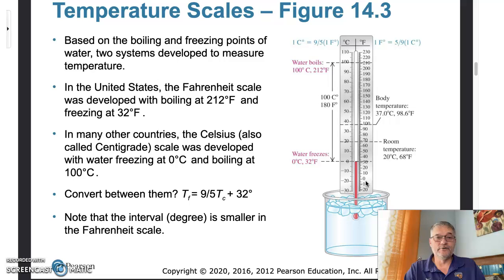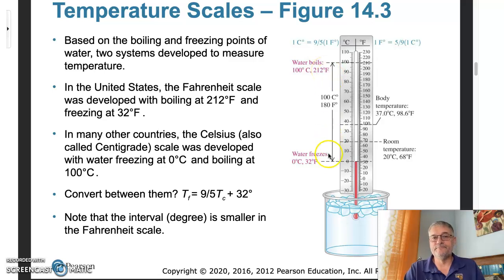The scales, there are three primary scales that we use in the United States. That is the Fahrenheit scale, which is based on the freezing of water at 32 degrees and the boiling of water at 212 degrees. There are 180 units in between those two values, 180 units of Fahrenheit between freezing and boiling of water.